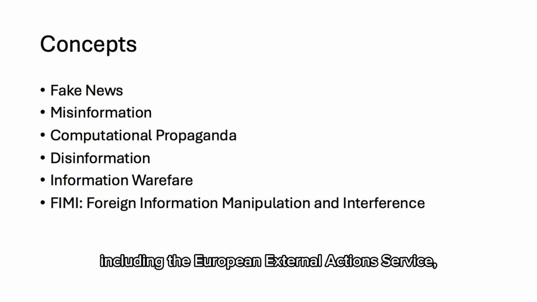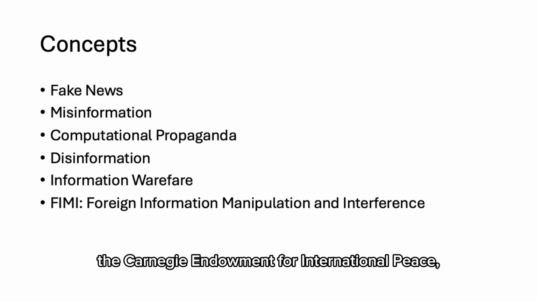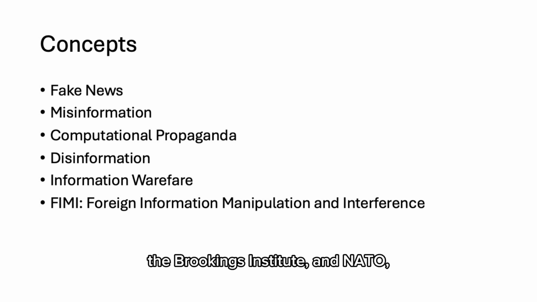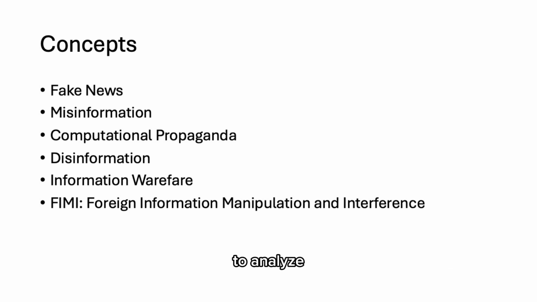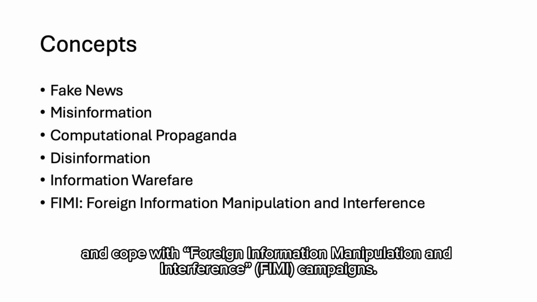In response to these concerns and initiatives, several research groups, NGOs, governmental and intergovernmental organizations, including the European External Action Service, the Carnegie Endowment for International Peace, the Brookings Institute, and NATO, have proposed and developed methodological frameworks and tools to analyze and cope with foreign information manipulation and interference (FIMI) campaigns.